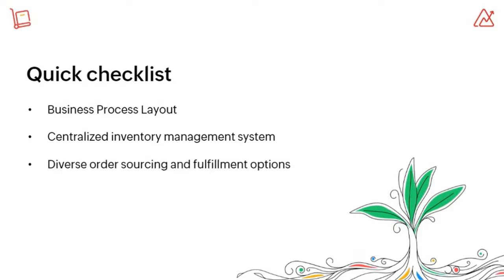Now, when it comes to order sourcing and fulfillment options, you need to maintain a database of your suppliers. And you also need to know the lead times when your orders are coming in, and how many items you have ordered, because this is important. For a retailer, the capital is going to be limited. So it is important to plan your budget. In fact, if you are using Zoho Books on top of Zoho Inventory and all that, we even have a budgeting module built within Zoho Books that you can use.